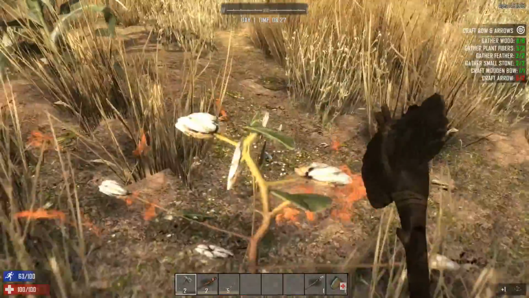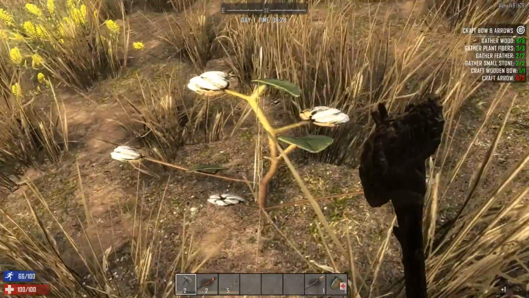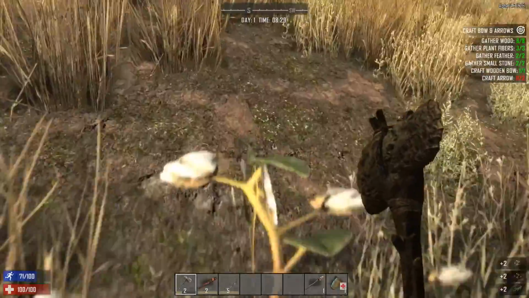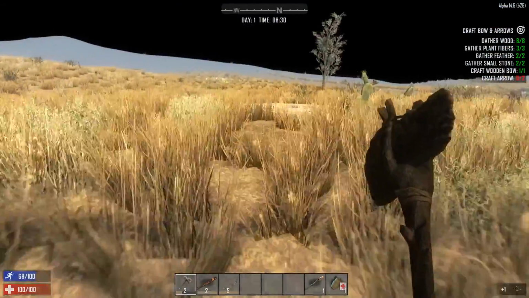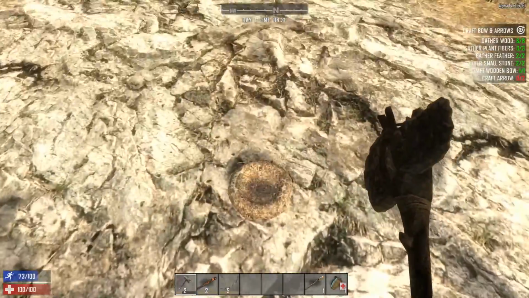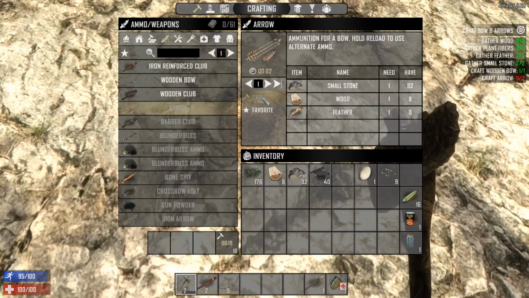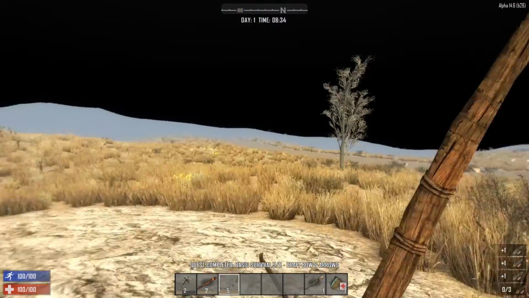Cotton. I will grab the cotton. Right, let's make some. I saw it actually once, just after I'd hit thingy. Arrows. Craft. Now, as soon as we've crafted one. Two, there we go.